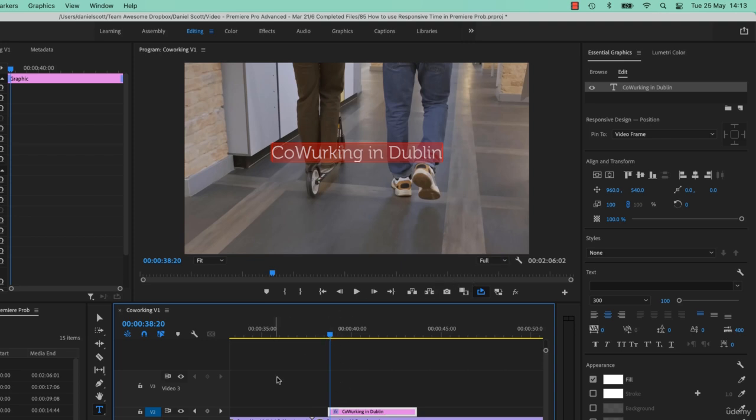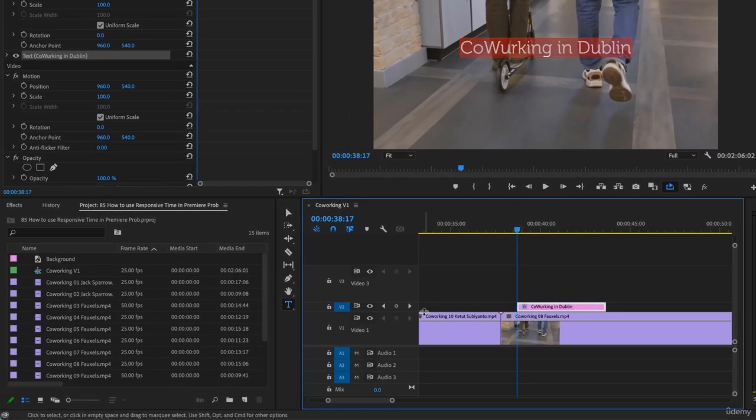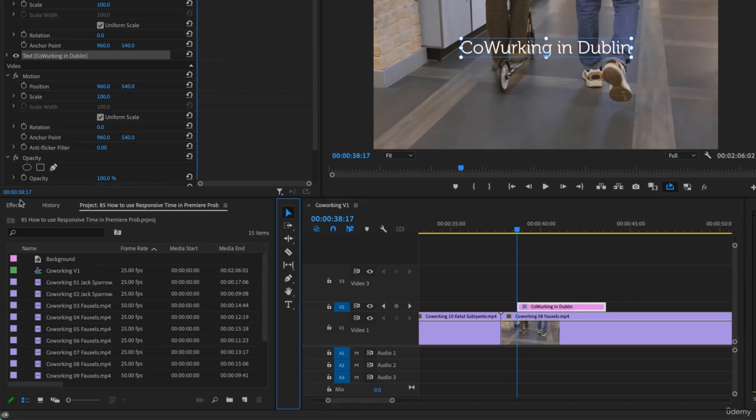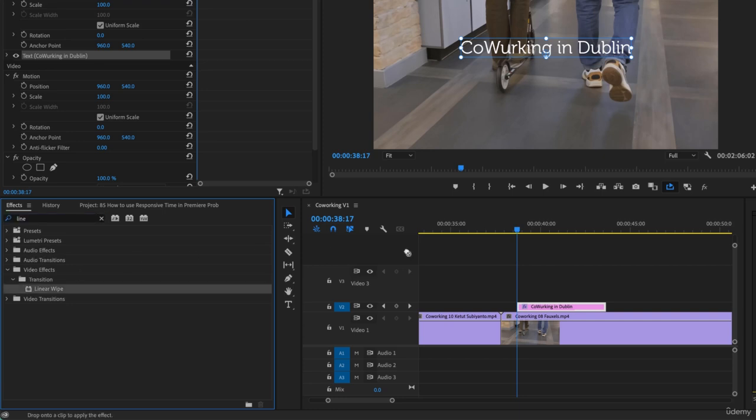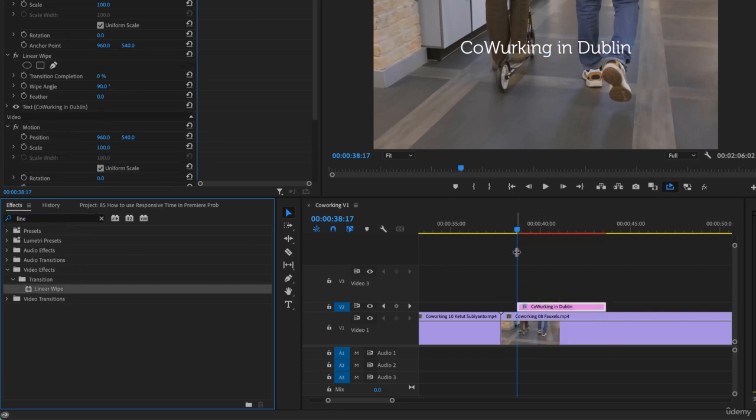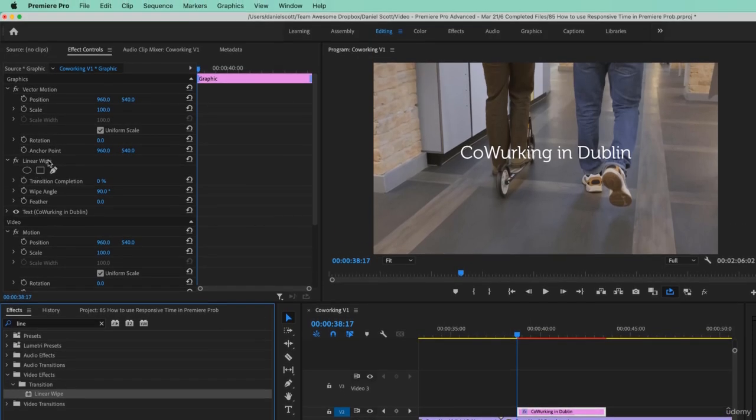So let's go to the beginning of my animation. Okay, I'm going to go back to my selection tool. I'm going to find my effects. I'm going to find one called linear wipe. Linear wipe, okay, is a kind of a substitute for that typewriter effect. Okay, it's just going to kind of wipe on. So that's the typewriter linear wipe here. I can drag it across. Can you see? That's the whole thing we want to do.